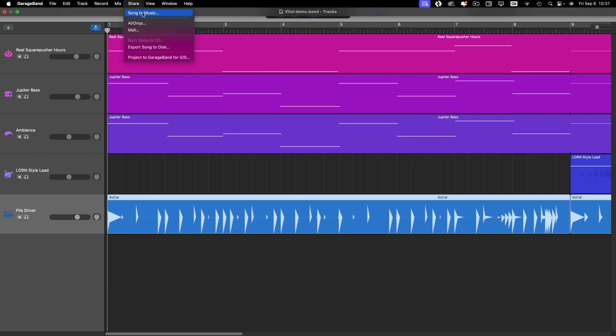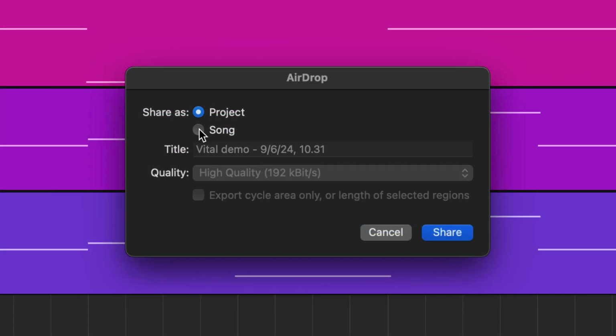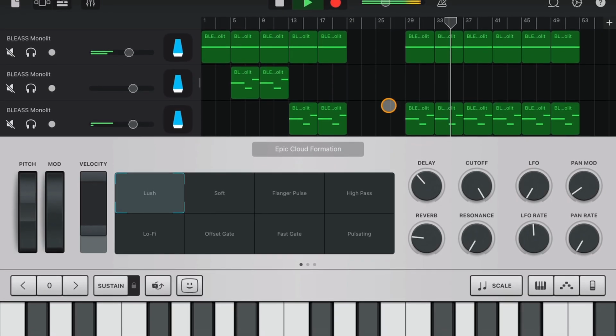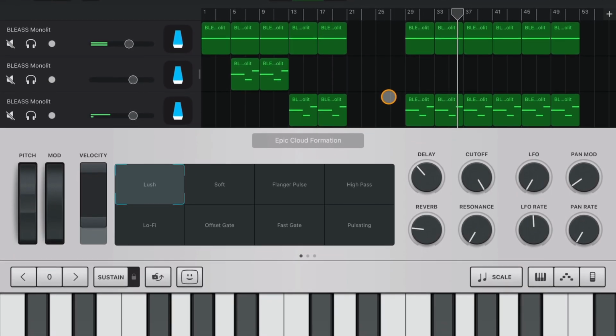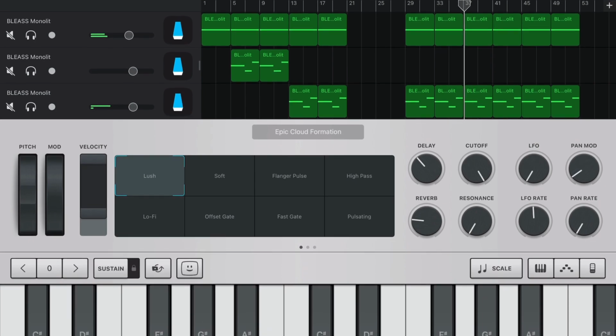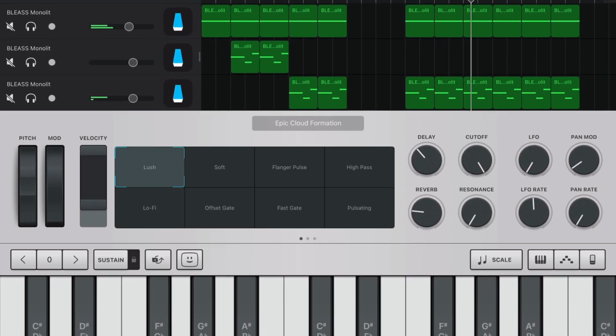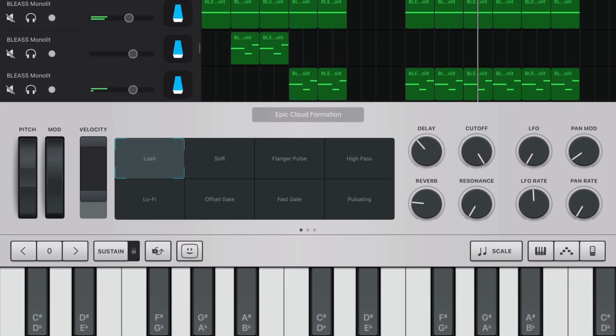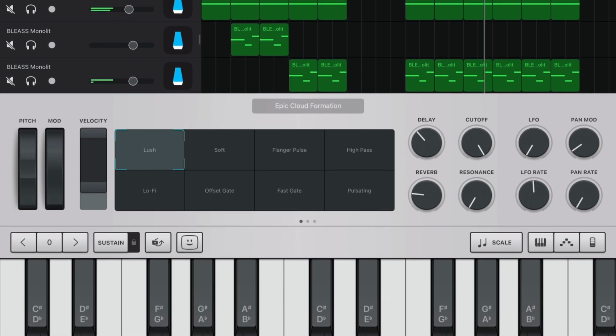With the Share with AirDrop option, you can share either the GarageBand project file, which is great for close quarters collaborators, or a mixed down version of your song to another Mac or iOS device. Note that you won't be able to open a macOS created GarageBand project inside GarageBand for iOS using this method. You'll need to use the Share Project to iOS option specifically. More on that a bit later on.